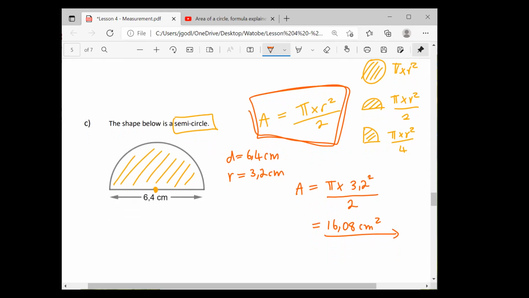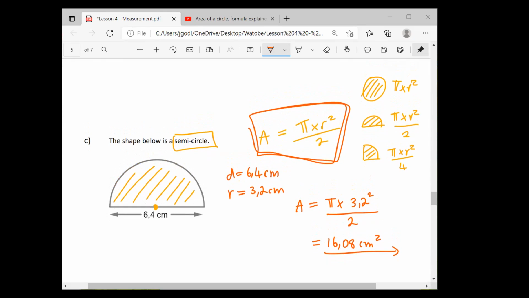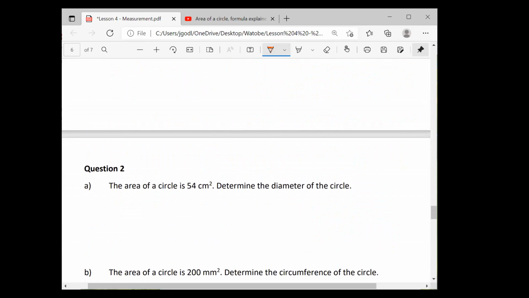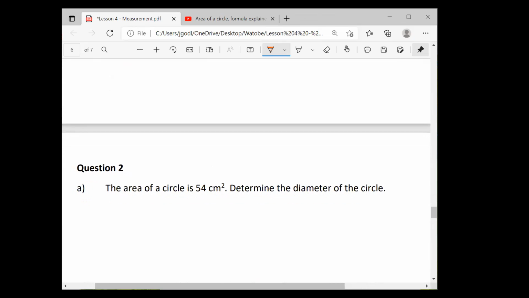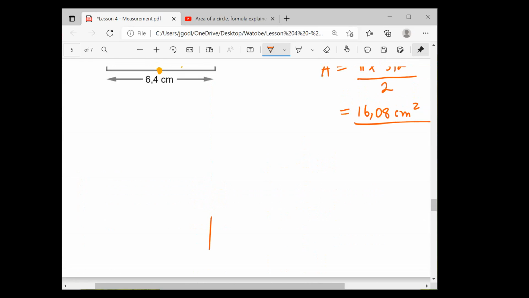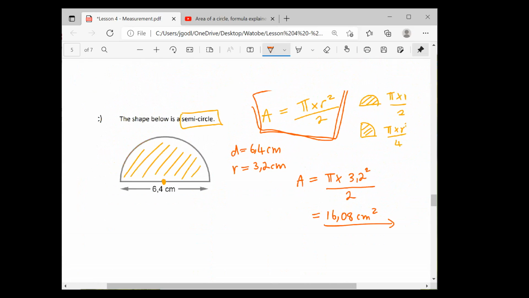Okay, cool. Let's try another one. Okay, a nice word one. But remember, I don't want you to panic. I want you to think about information. We know the formula for the area of a circle is pi times radius squared. Okay, I want you to think about what information is given to you. And if we have that, because we always know pi, we can always find radius. And if we can find radius, we can find diameter. Oh, sure, Jude, sorry. Didn't mean to rush you at all. Here we go.